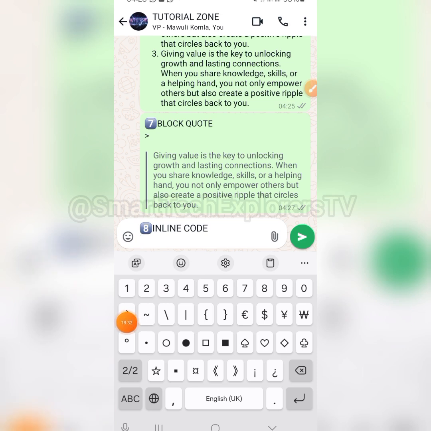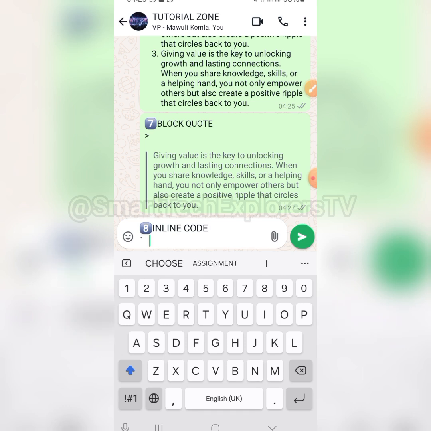This one depends on your keyboard and your settings, so you have to locate it. We are using this one here. Then you place it at both sides.